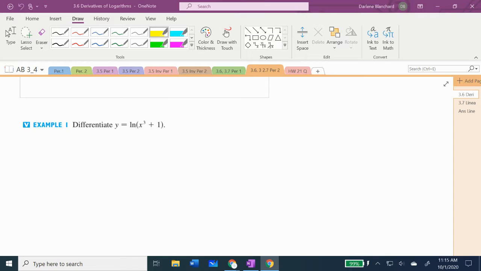Okay, time to go over the examples. Example 1 with taking derivatives of logarithms. Using the chain rule, you want to see that this is a baby function inside of natural log of blah. The derivative of natural log of blah is 1 over blah. The formula is 1 over x, but I'm saying blah so that I realize I've got a baby function, and so that I properly use the chain rule and give mommy her baby and multiply by the derivative of that baby with respect to x. And the derivative of x cubed is 3x squared.